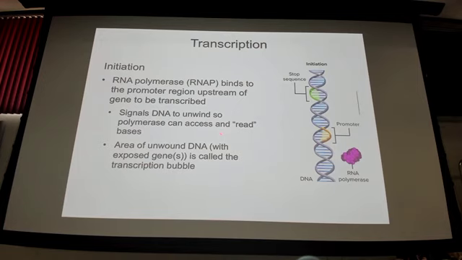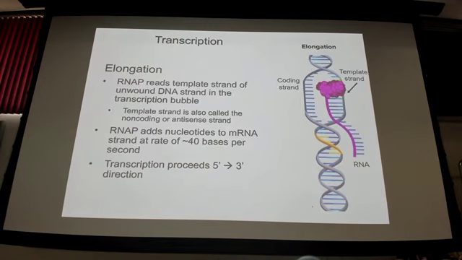So unwinding, there's a transcription bubble that forms, and that just allows enough space for that polymerase to do its thing. There are a bunch of ribonucleotide triphosphates around that can be added to that growing chain. So during elongation, you're moving along, synthesizing in the same direction, 5' to 3', adding new nucleotides. And when that RNA polymerase, this big purple blob, this enzyme, hits that termination signal, it will terminate. But up to that point, this transcript keeps growing. This single-stranded messenger RNA transcript will grow.